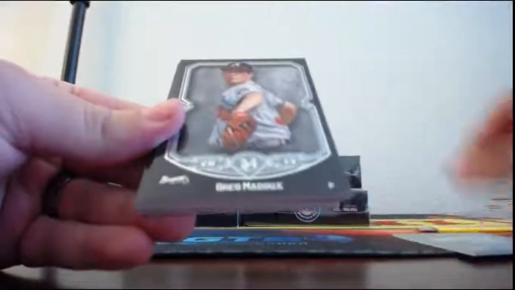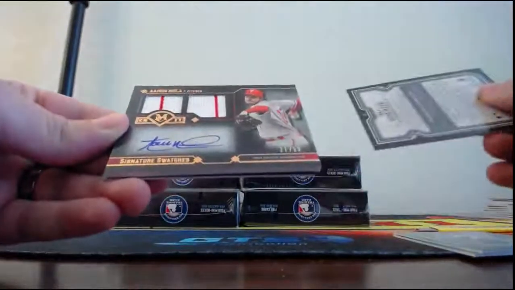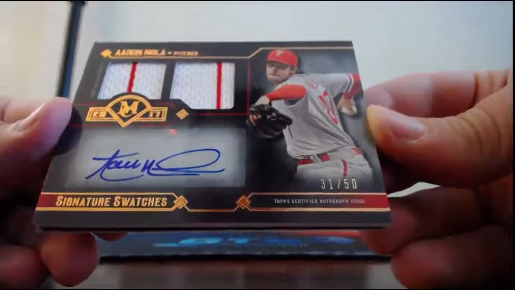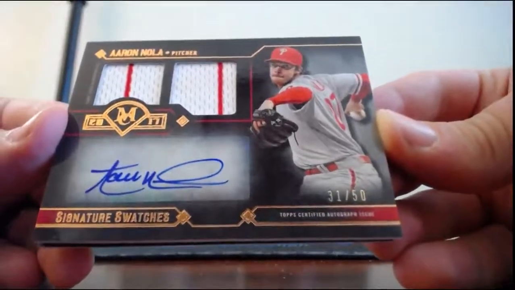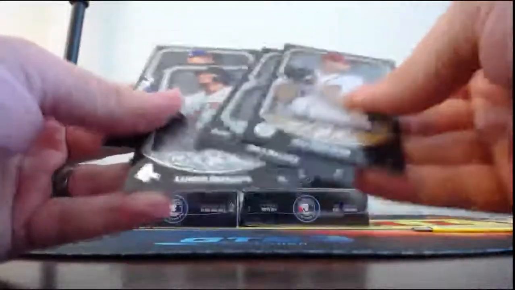Xander Bogaerts. Greg Maddux, Kyle Schwarber, Aaron Nola, 31 of 50 signature swatches, dual patch auto. Phillies. And that's Schwarber. Oh, we had bronze Max Scherzer.